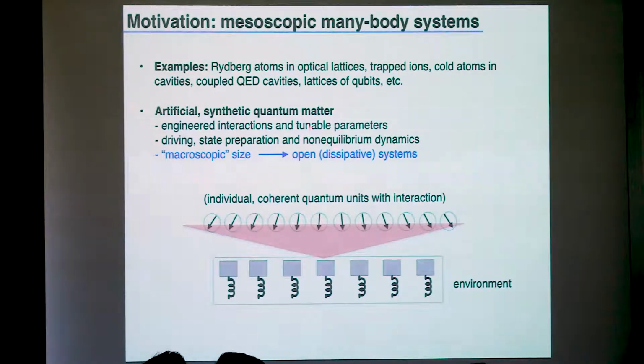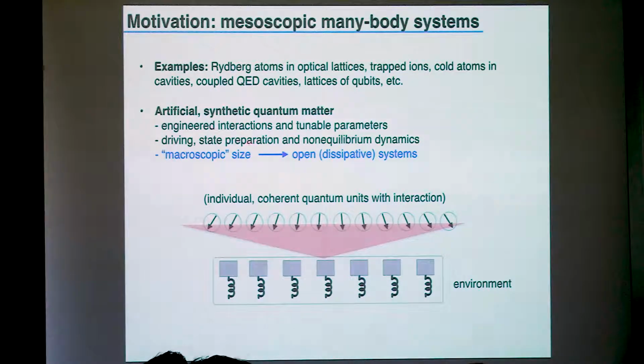diagrams. And more interesting, at least from the point of view of the theorist, is that you can have additional perspective. Since you can prepare some kind of quantum many-body state, you can study other issues like what is the relaxation, what is the non-equilibrium dynamics, for instance, what happens when you drive this system, which is something that you cannot do in strongly correlated systems realized in bulk materials.